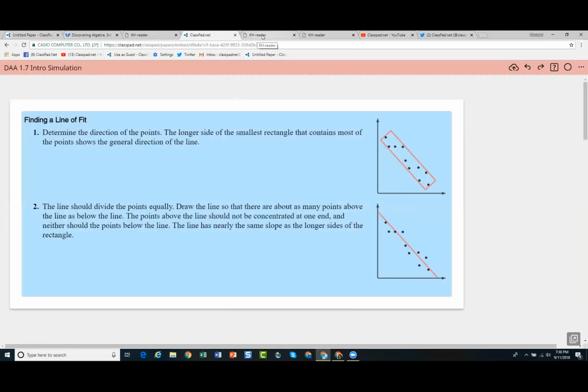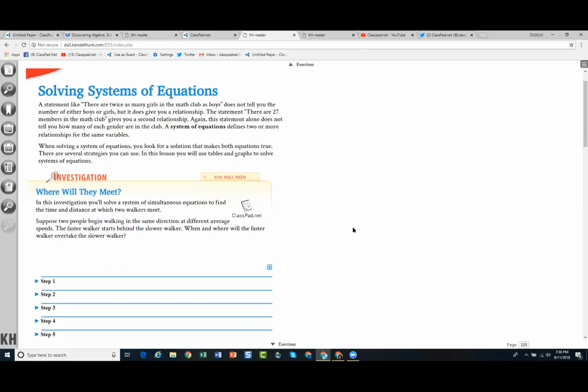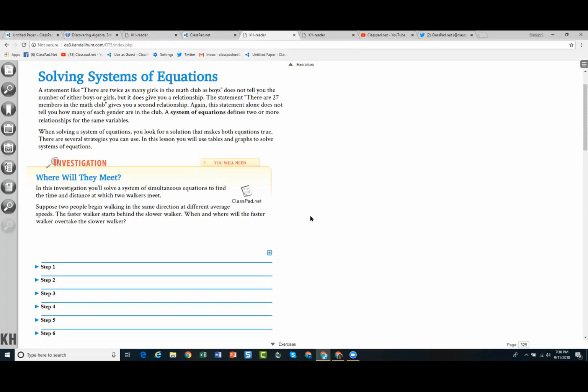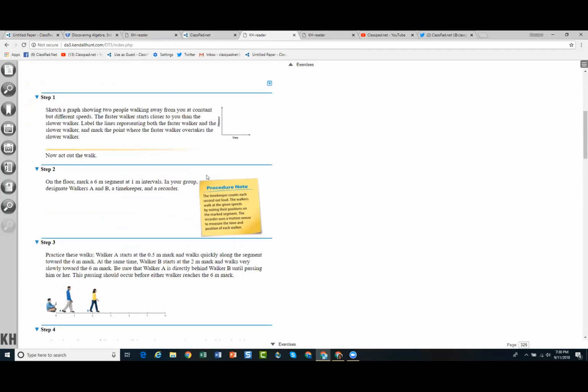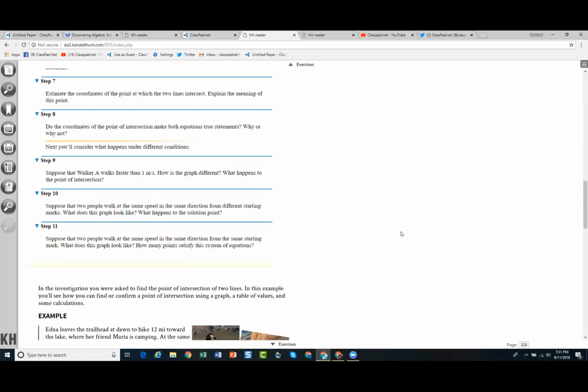The next activity is from the Algebra book. I wanted to show you a different way. The first one was a simulation, kind of with the examples that come up. There are several of those. And then most, I'm not going to say all, but most of the investigations have a ClassPad.net activity if it was appropriate. In the investigations, those of you who are familiar with using the books know that you have lots of steps, right? This has lots of steps, and this one has really quite a few.